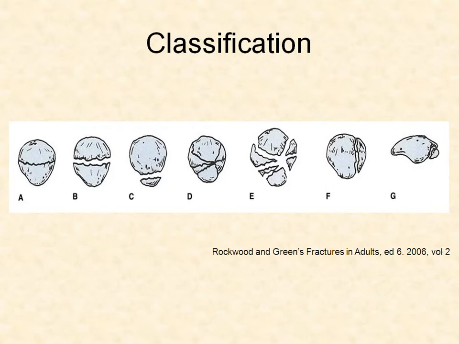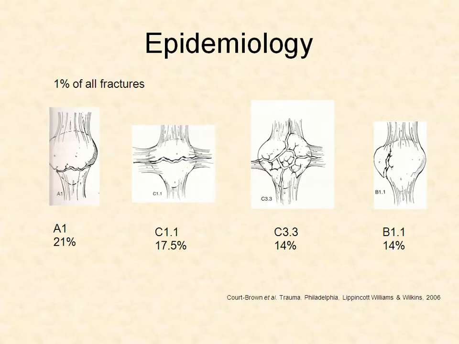Moving on then to the classification of this injury, there are a number of classifications around, but most people tend to simply describe the morphology of the fracture, and the common patterns that we encounter are described here, which is a slide lifted from Rockwood and Green's recent textbook, and you can see that many of them are transverse, involved in the middle part of the patella, or inferior pole fractures. The other common variety we see are stellate fractures, which may be displaced or undisplaced, and less commonly perhaps, but still well recognized, are the vertical fractures.